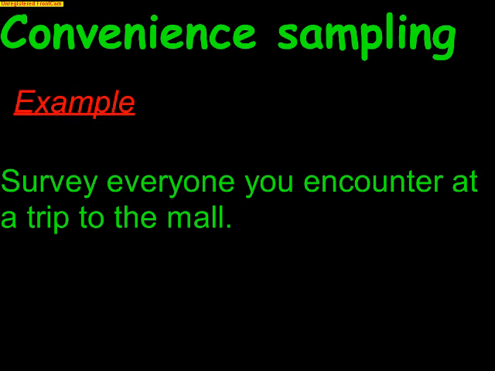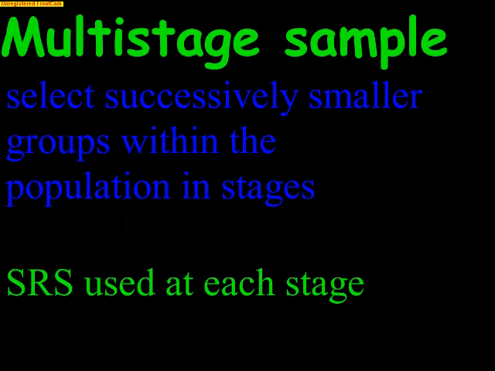The last type of sampling we will go over is a multi-stage sample. This might be where you start off by stratifying your sample, or maybe you start off with a cluster, and then inside that cluster you stratify people, and then you get an SRS out of each stratum. That way we can use multiple approaches to get the sample we need.